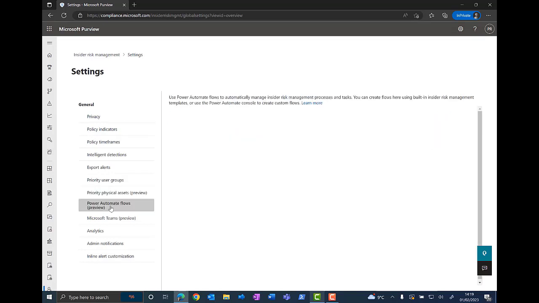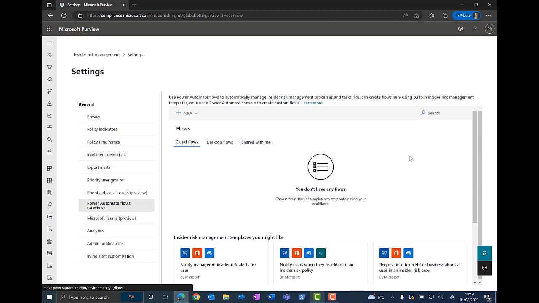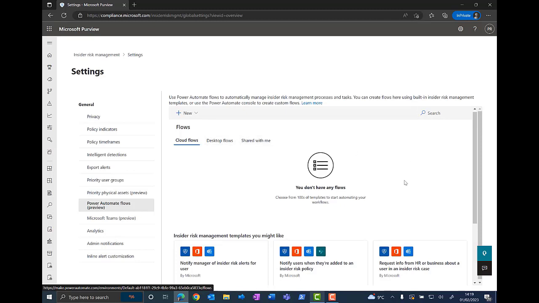The same for Power Automate flows as well. That's a preview feature, but we can use Power Automate flows to automatically manage Insider Risk Management processes and tasks. So you can create flows based on templates here that you can choose from. Built-in Insider Risk Management templates, or use Power Automate console to create custom flows. So you can choose from cloud flows or desktop flows or flows that are already shared with you.